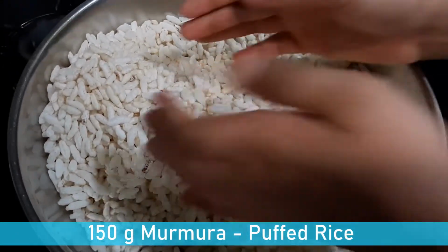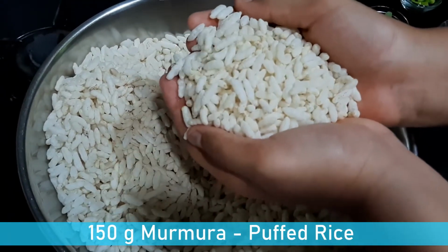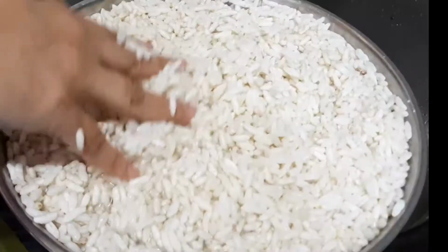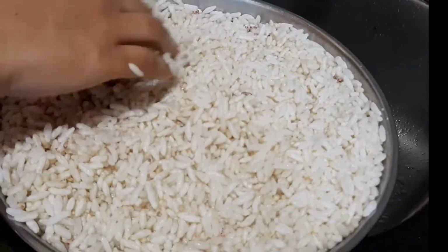And then I have taken 150 grams of murmura which I am going to soak in water. Now I am going to wash the murmura. You have to let it soak for 2 to 3 minutes.